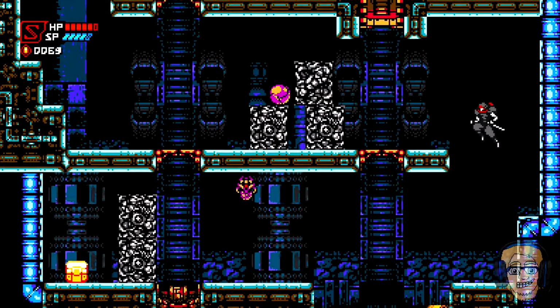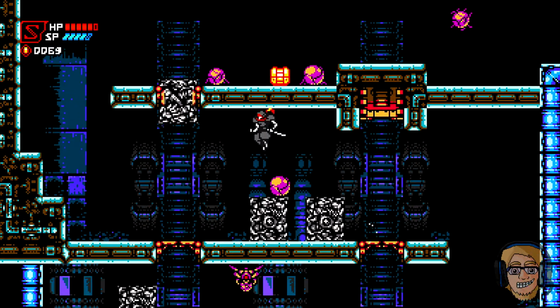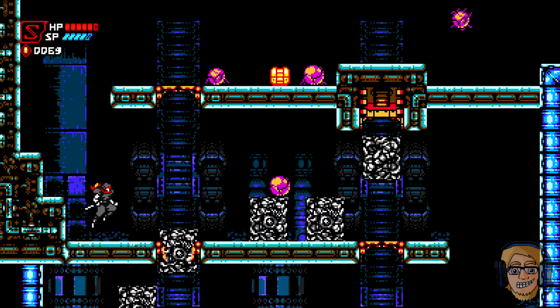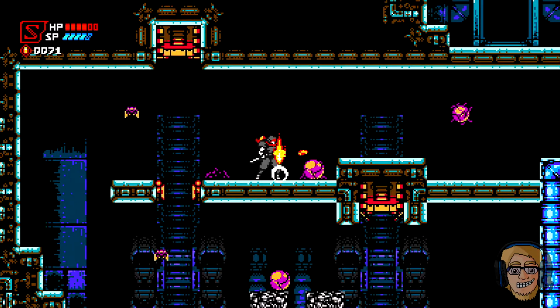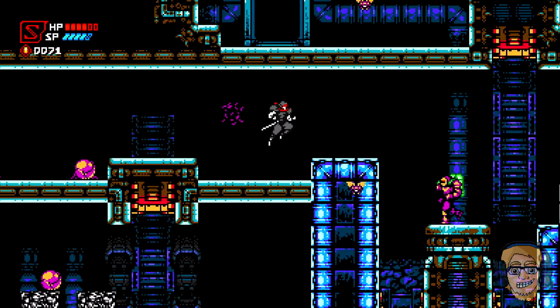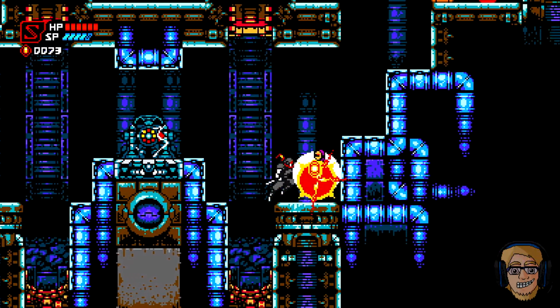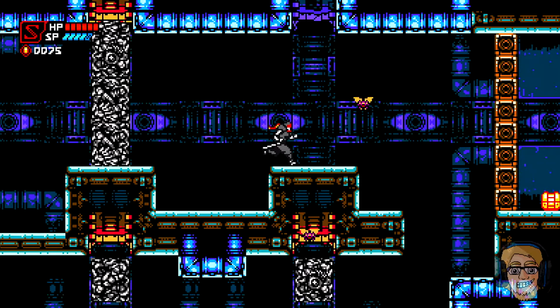That's a really hard jump. I don't know why that works sometimes and sometimes it doesn't. Okay, we're going to ignore that. There you go. Yeah, I'm taking this part slow. You can't just kill the parents. You got to kill the kids too, you know? Ooh. Oh, that was close. Yeah, those kids know what's good for them. They left.